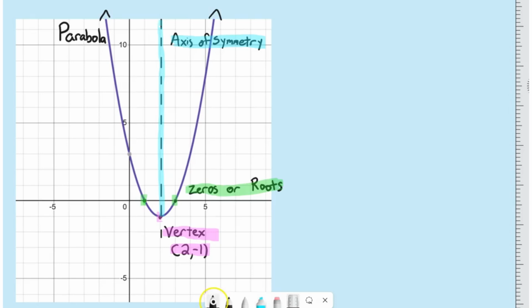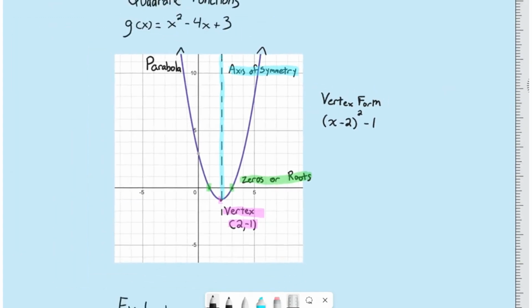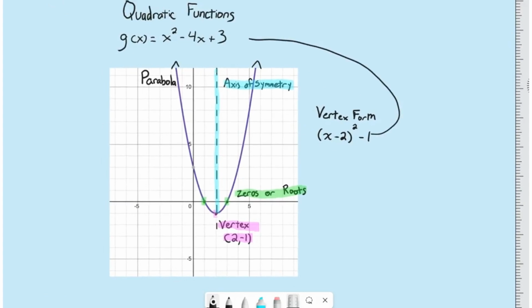These kinds of equations can be written in different ways, and because I've been doing this for a while, I can recognize what another version of this equation would look like. It's called vertex form. I can see that the vertex is at (2, 1), which tells me that another way to express this would be (x minus 2) squared minus 1. That's the same exact expression as the one you see up here. So it has a couple different forms depending on what you're trying to use the quadratic function for.